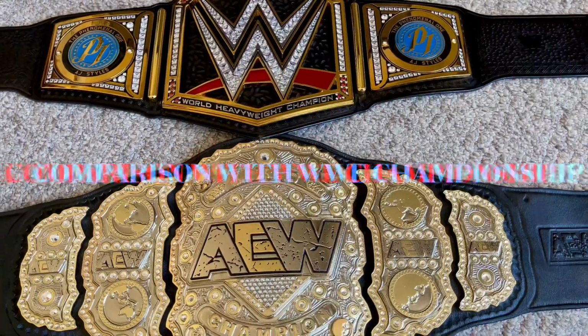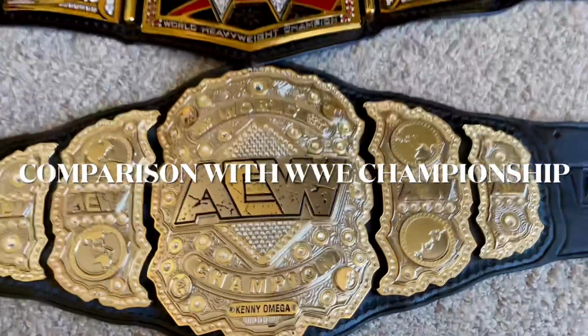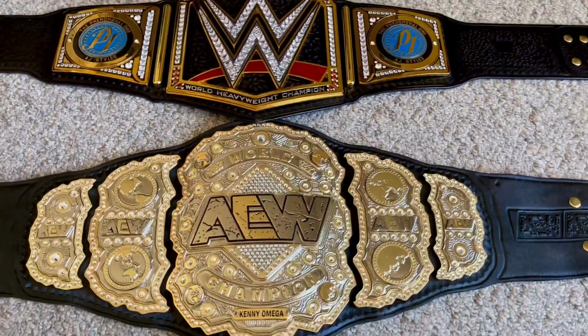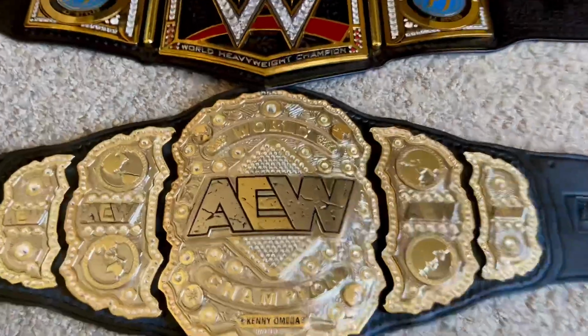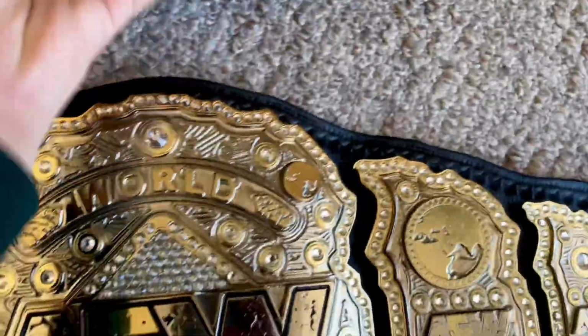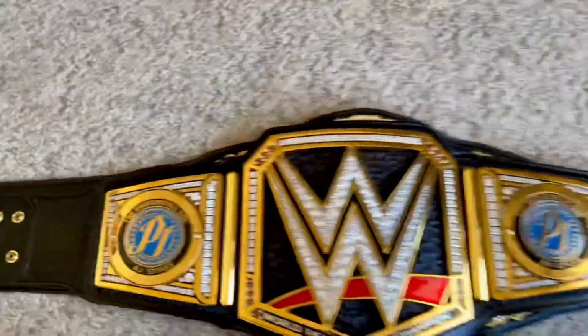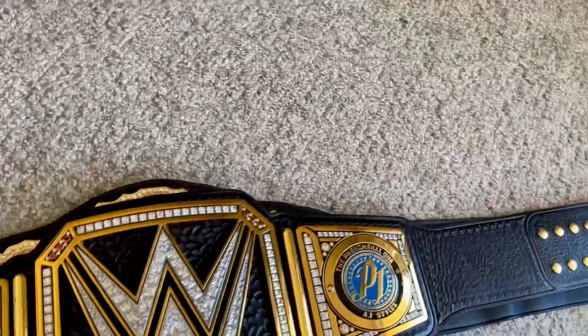Okay, now we'll do the comparison between the AEW Championship and the World Heavyweight Championship. This will be mostly a size comparison, so you can see how big it is. So I'll try putting the network logo right over it. All right, you can see the AEW. I'll try and center it a little better.